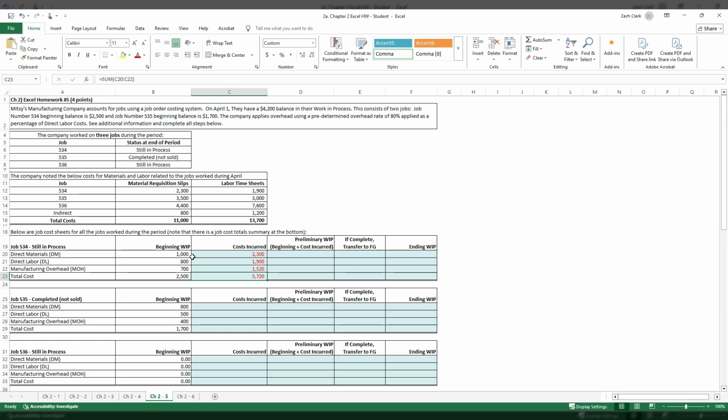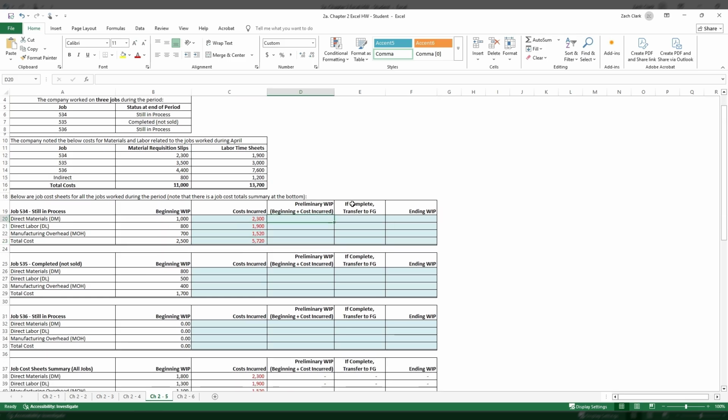Again, there was beginning balances there. And then we just add those together. So I'll do an auto sum to summarize both of those. And I'll drag this down. And then I'll drag my summation formula across. So basically what this tells us is taking the beginning balances of costs that were in work in process and then adding the additional cost into work in process during the month. This is where we are at the current moment at the end of April for this job. The total cost assigned to this job is $8,220.